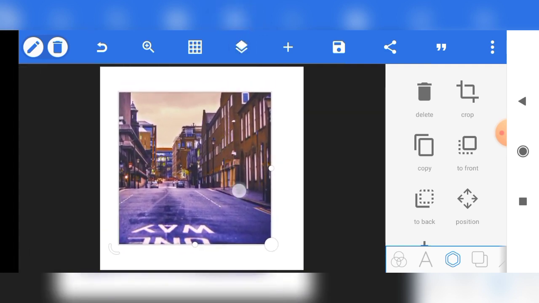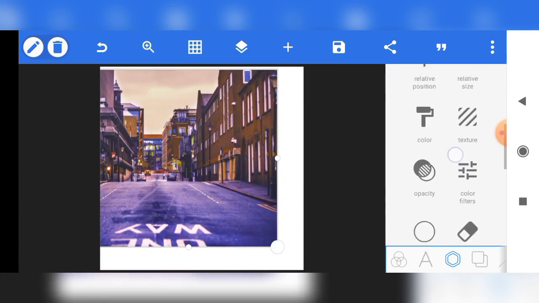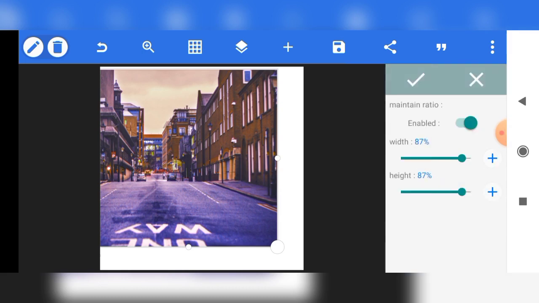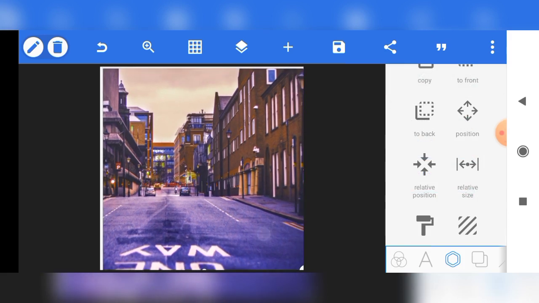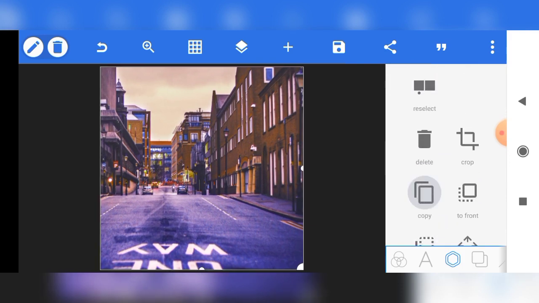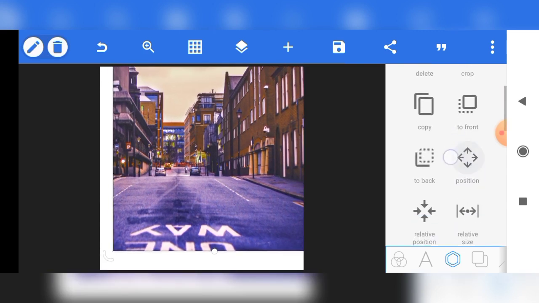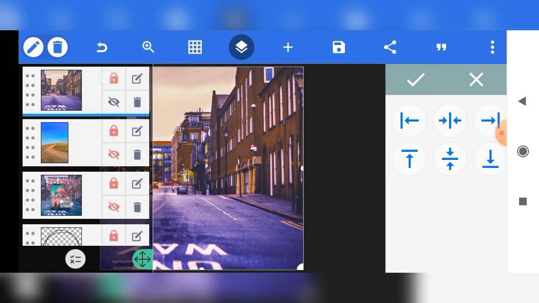All you have to do is just come to the size. You can do that manually from here, but I want to do mine from here manually. So come to this relative size, then just increase the width to the highest, 100. Then it looks somehow blurry here. That's because I increased the size. So I'm going to copy it and delete the one that I copied. So it's still the same thing. Then come to relative position and position it to the center accurately. That being done, I'm just going to lock this.